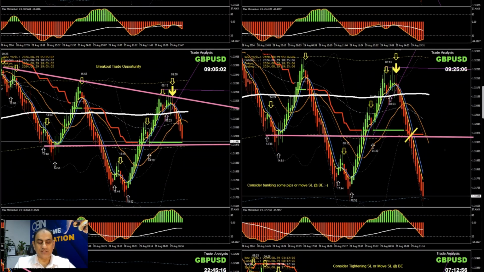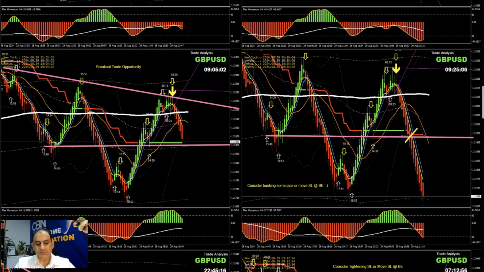Let me explain to you here. This is exactly what we explained. Our bias was short based on the 4-hour, and this was the counter trade because the price moves in waves. So you can see here the price nicely respected the double top. We were looking, as explained, at this point of interest, as mentioned here in the analysis: if the price breaks, take a short trade here.